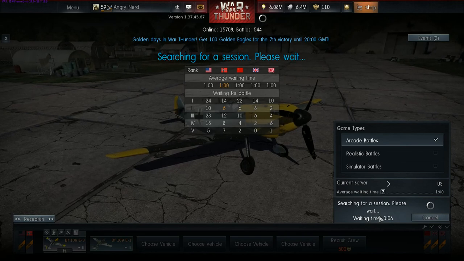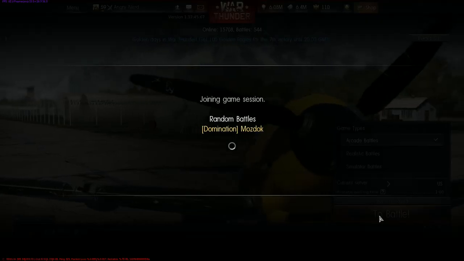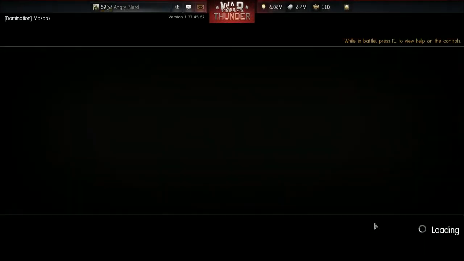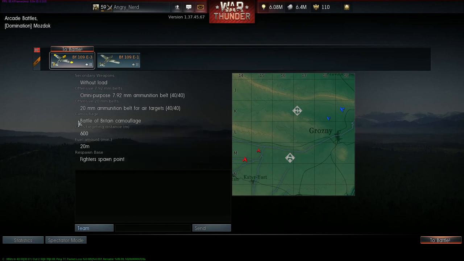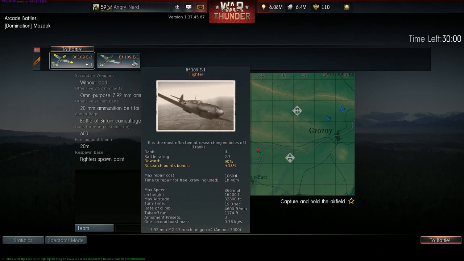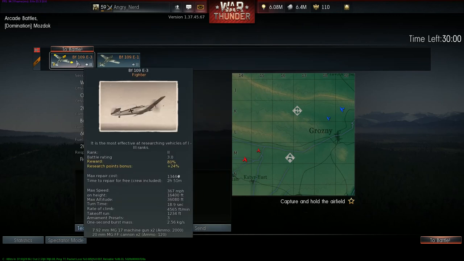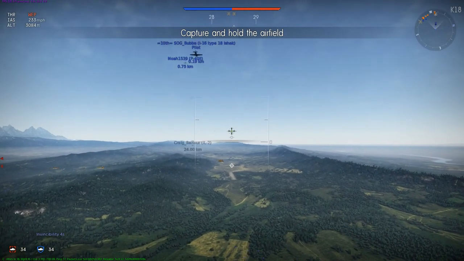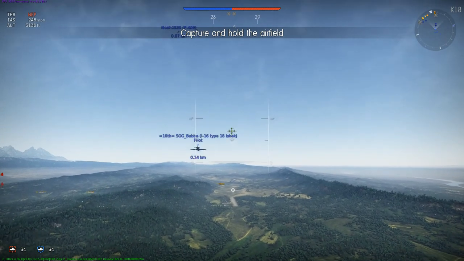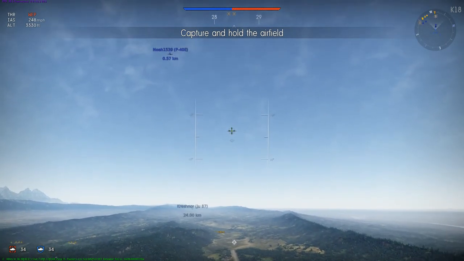Hopefully we'll get a good map this time. Mozdok. I don't think I've ever seen this map. It's a domination with two airfields and some vehicles. So, yeah, the 109E1 is about useless. I have to go in with the E3. Oh, I know what this map is. Guess I just didn't know what the name of it was.